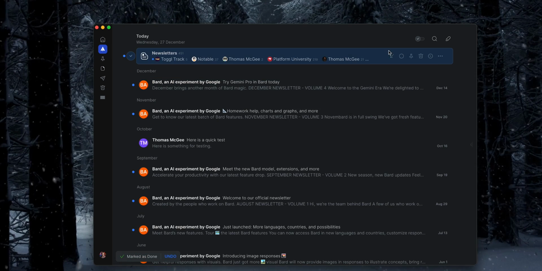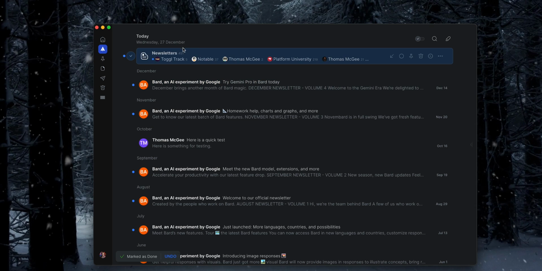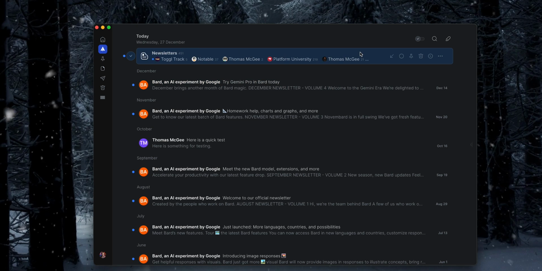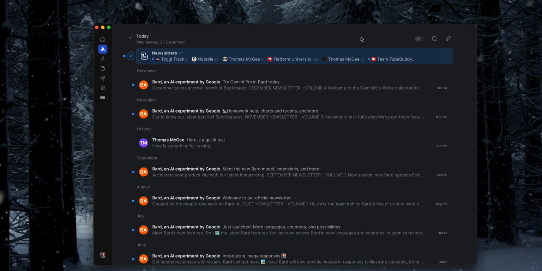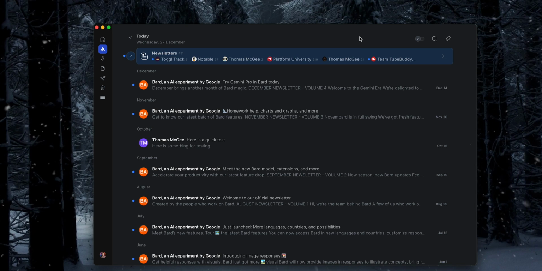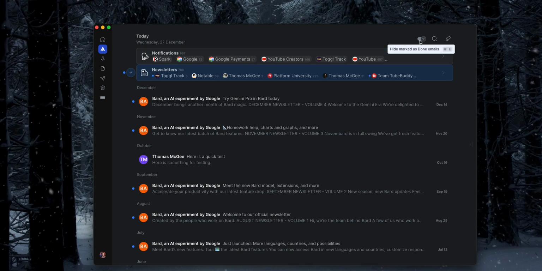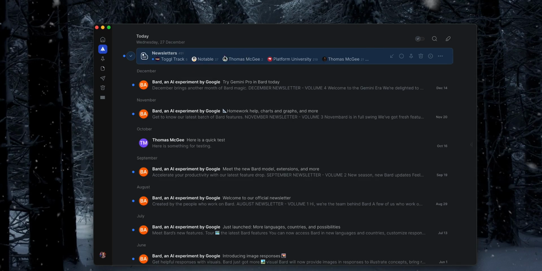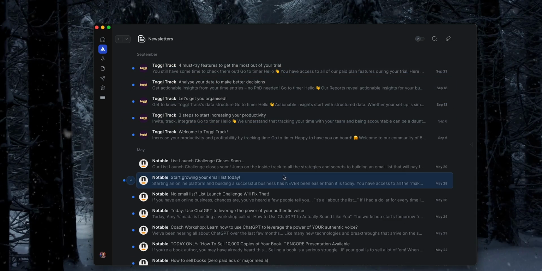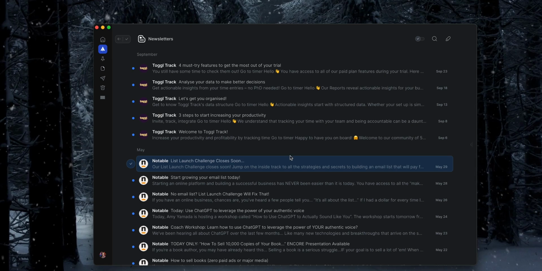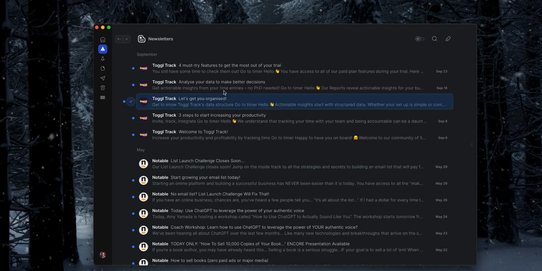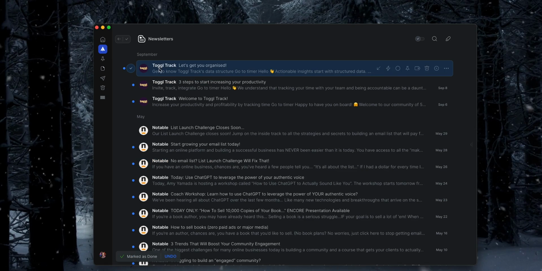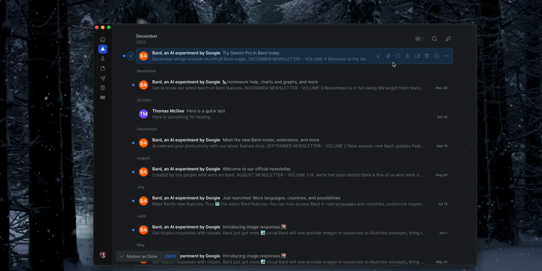And as you can see, it takes me back to the main page, which has no notifications because they've all been checked off. Now, if at any point in time I want to go back and see everything, including the things that have been checked off, I can just toggle this on and I can see those really easily. The same thing applies to newsletters. I already know the time is long since passed for me to need to see all these newsletters. I can check them off if I want to. I don't, so we'll mark them all as done.